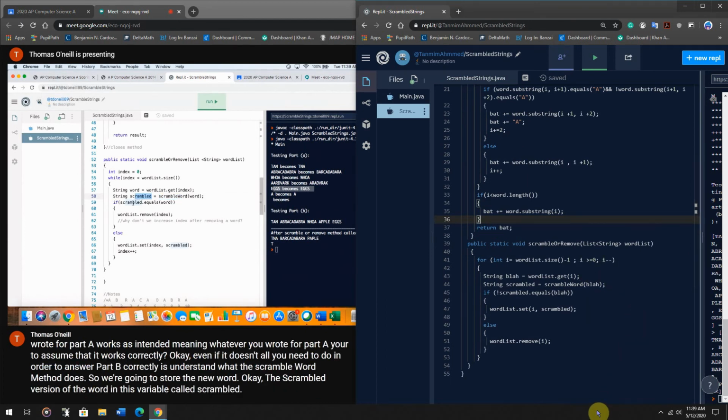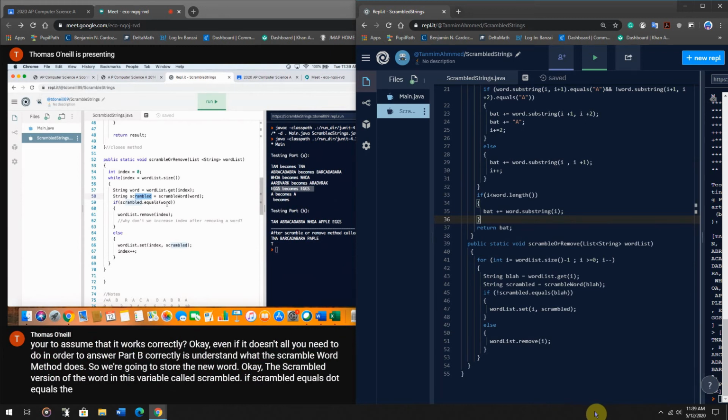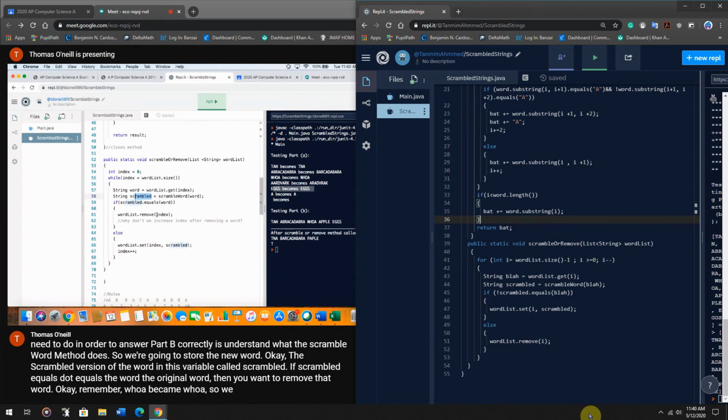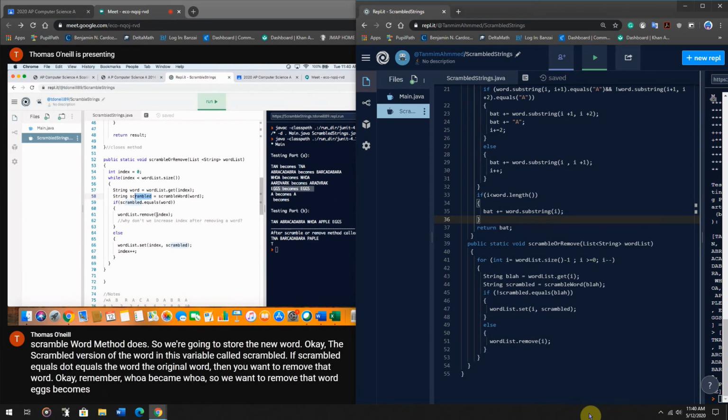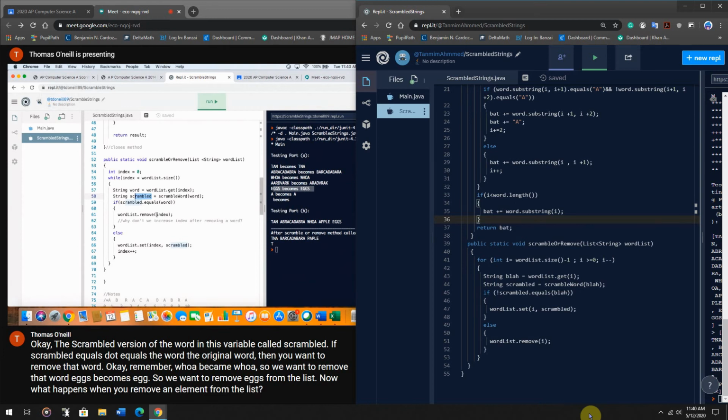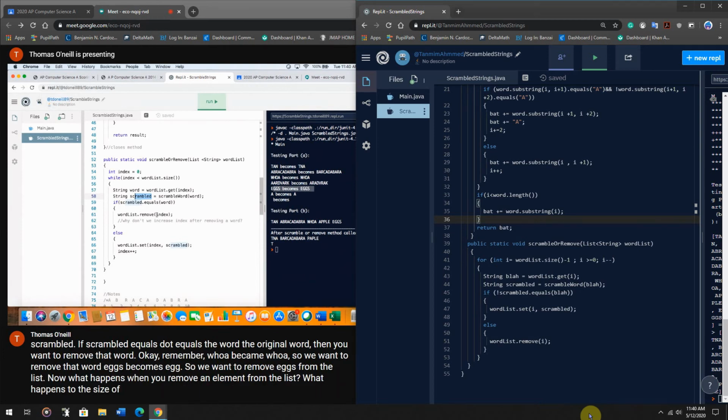If scrambled equals the word, the original word, then you want to remove that word, okay? Remember, whoa became whoa, so we want to remove that word. Eggs becomes eggs, so we want to remove eggs from the list. Now, what happens when you remove an element from the list? What happens to the size of the list?